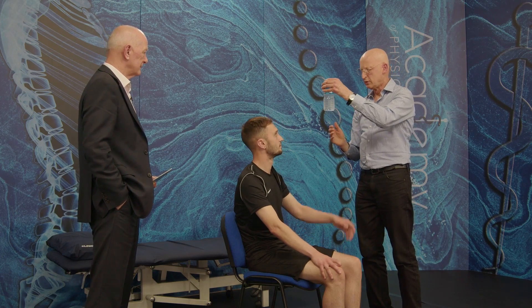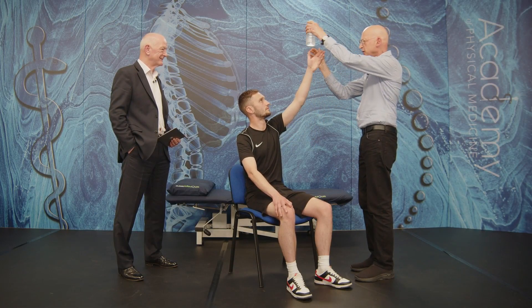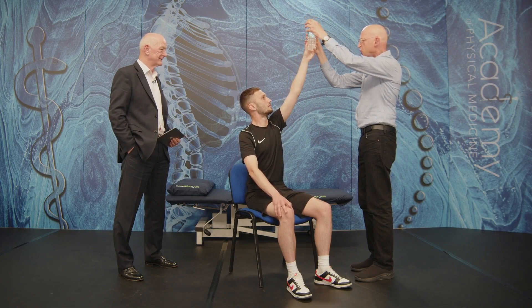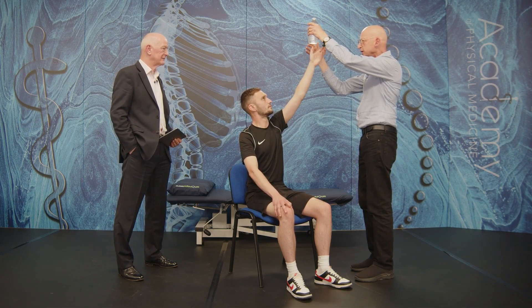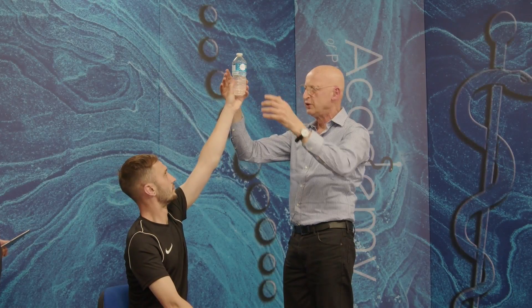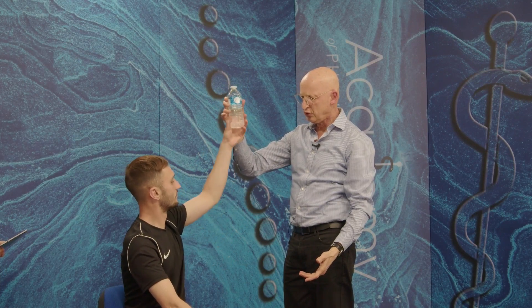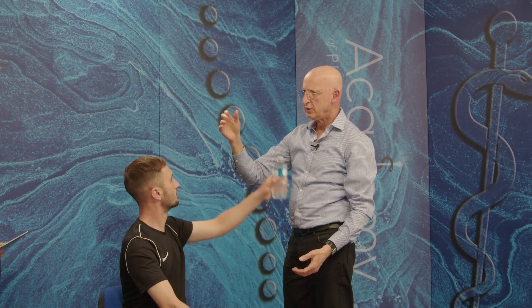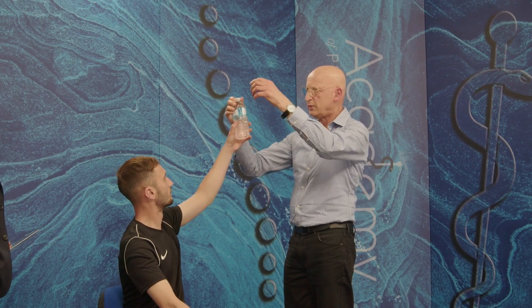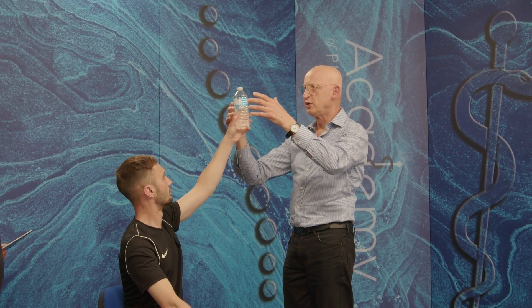So reach. This is week two, week three, week four, week five, week six — and I'm now working on endurance as well. There are different components I'm working on in the movement. Now I can take away the endurance element: reach, then he rests, then reach. Is the weight of the bottle important? Yes — I can also modify the force, so eventually I can take a bigger bottle and so on.